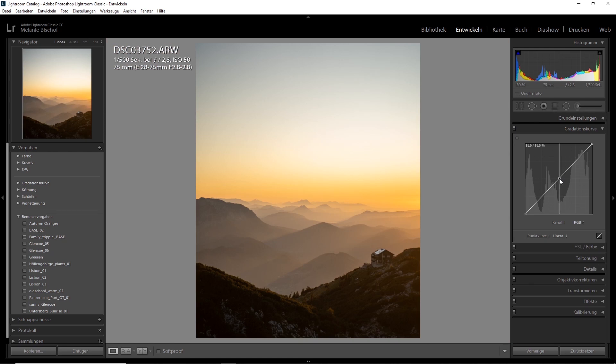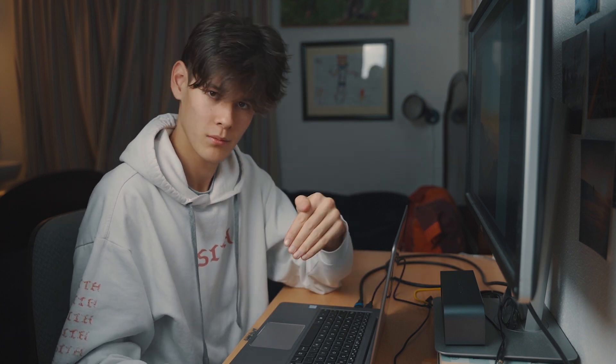Then let's go to the curves. I usually just do the S curve with some faded blacks, because I like it when the blacks are faded. That means just taking them up a little to make them dark gray and not black anymore, so that they're not pure black. I don't know why it looks good, but I think it looks fabulous. I do it on really every image of mine.